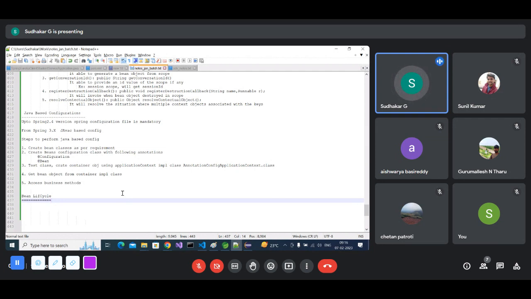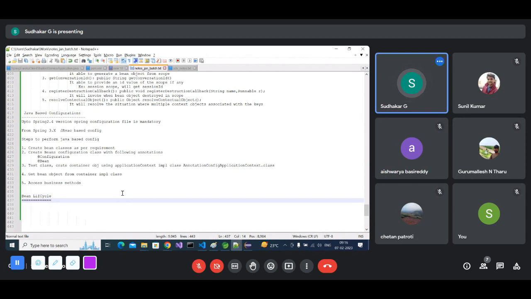In the Spring bean life cycle, when the IOC container recognizes all the bean definitions in the bean configuration file, then the IOC container will execute the bean by using the life cycle methods only.